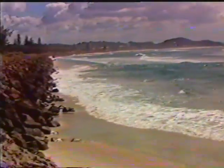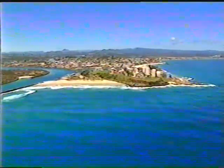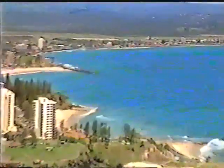Over the period from 1983 to 1985, the beachfront was subjected to more punishment when storms caused further erosion damage, particularly along the southern beaches. It was clear that the quantity of sand placed in 1974 was inadequate to deal with the ongoing erosion caused by the Tweed walls. Because of these continuing problems, research was initiated into how they could be solved with the start of the Point Danger Tweed River investigation and a detailed study into Kirra erosion.